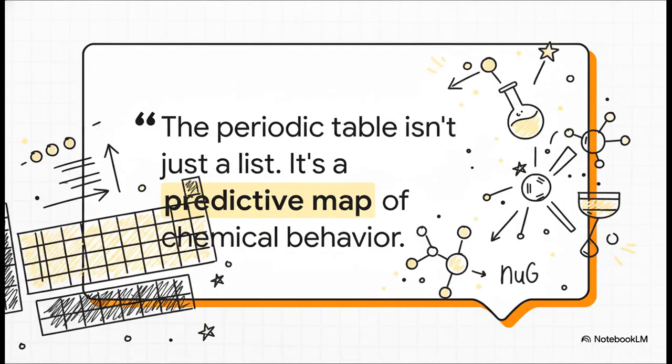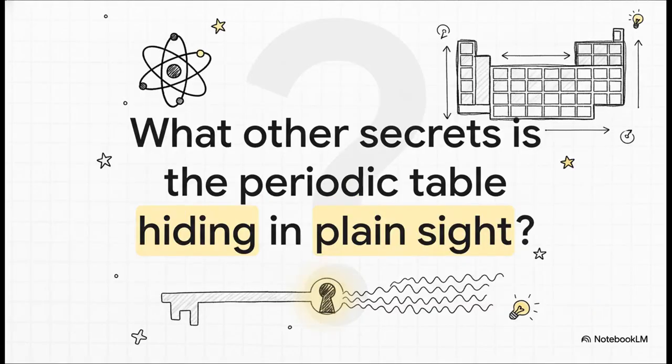You know, when you step back, this whole exercise shows you something amazing. The periodic table isn't just a list of elements. It's a predictive map of their chemical behavior. Once you know the rules of the road, you can predict what's going to happen. It's incredibly powerful. So, there you have it. We just took on a university-level chemistry question and cracked it, just by understanding the patterns baked right into the periodic table. It makes you think, doesn't it? With so much order built into its design, what other secrets is the table hiding in plain sight?